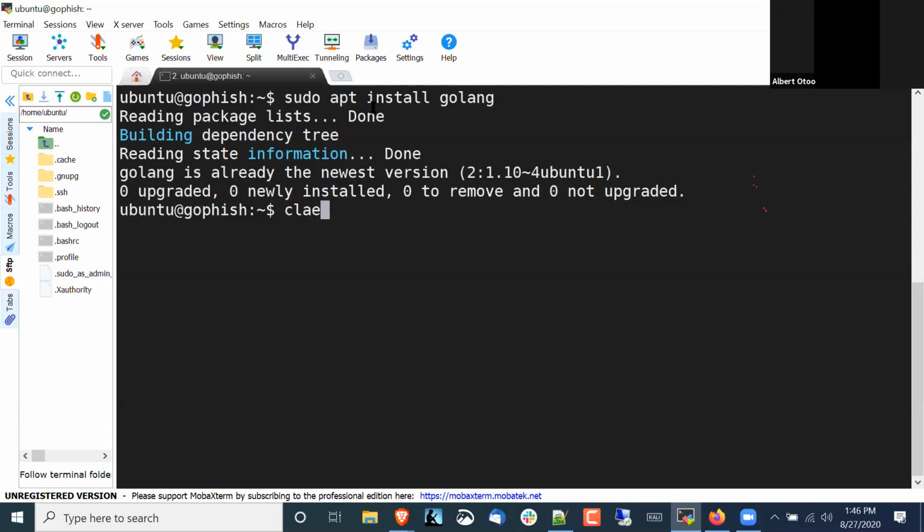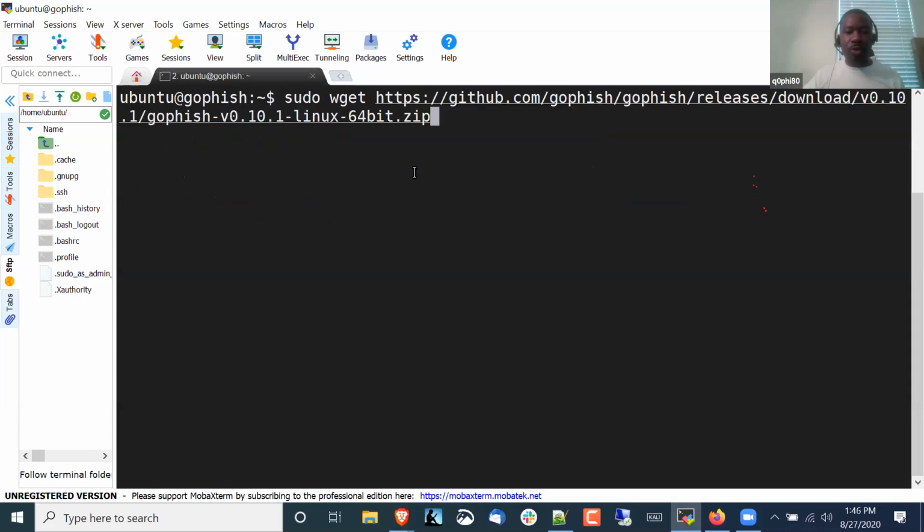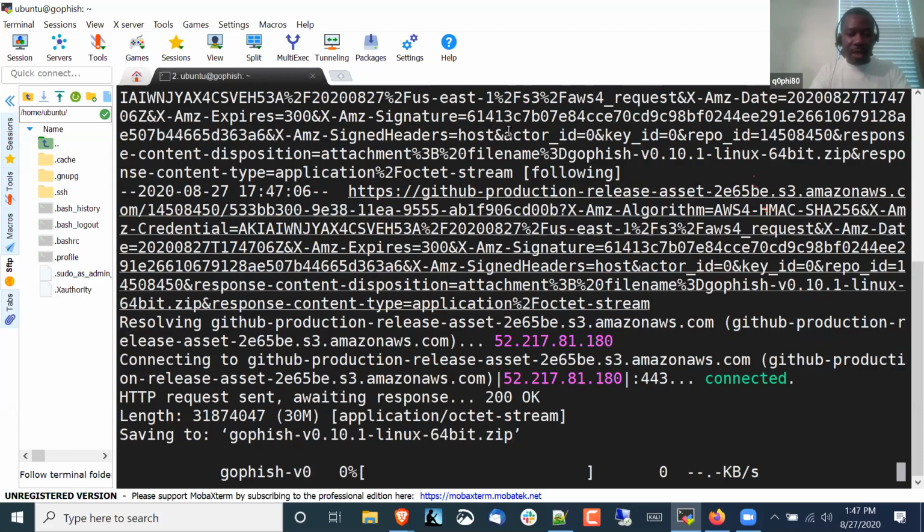Okay, so now that we have that installed, it's very easy for us to install the Goldfish framework itself, right? So now let me just copy my command so I don't make a mistake or delay you guys. And then I'll walk you through what the command is doing. Essentially, again, this tool is open source. The whole thing here is we're trying to cut back on our budget. We have a very tiny budget. So most other things that we are going to go for are going to be open source, or they're going to be very, very cheap for us, right? So this is on GitHub, and this one is going to download the file for the most recent version of Goldfish, and then get it into our path.